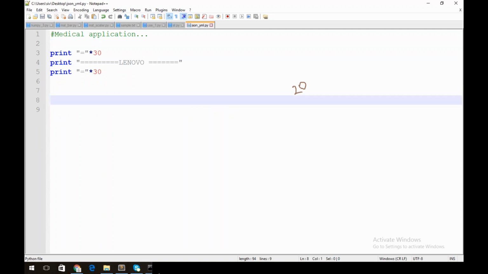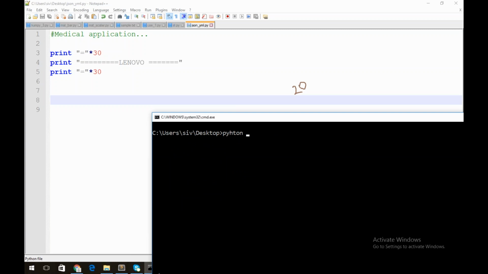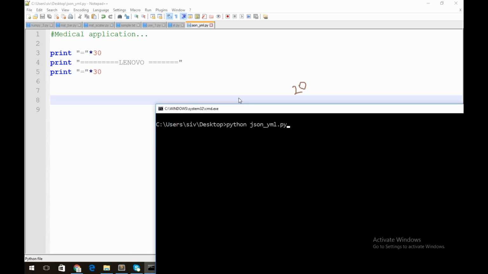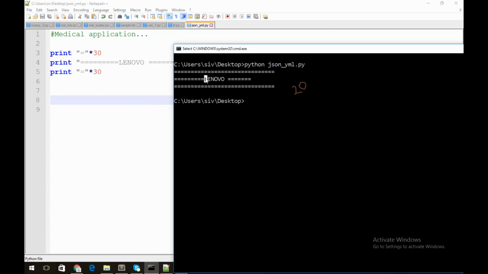So let's assume this is one of the billing systems you wrote, and you shipped this code to some customers, and they are running this billing application. When they run this, they are getting a name called Lenovo. Even if Dell company takes this code and runs it, they are getting Lenovo as the name here. But you gave this code as binary. How does Dell company change this name here? They need to contact you, and then it needs to be changed, right?